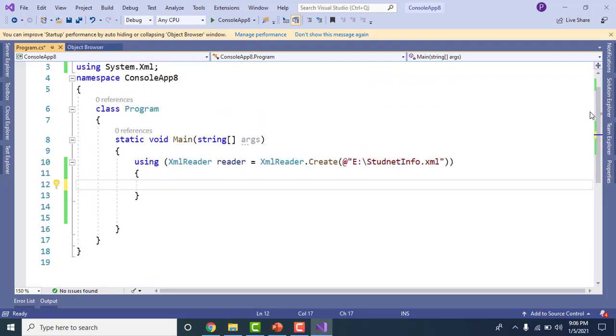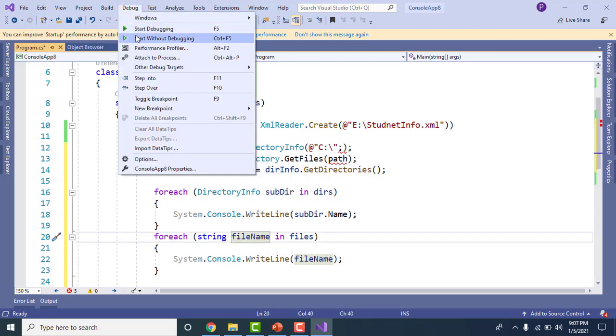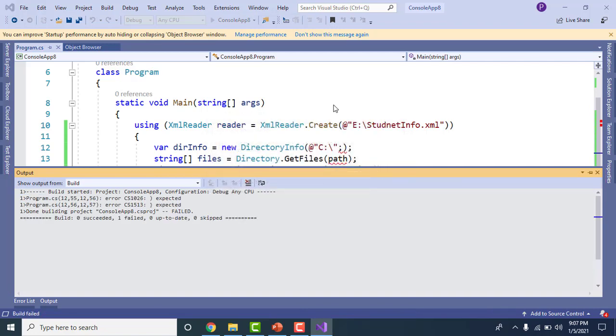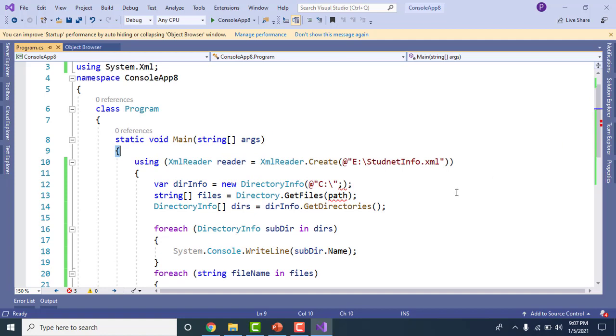I have removed the previous example code and placed the new code here. Click on the Debug menu, click on Start Without Debugging. If there are certain errors, it is because we require certain packages, or certain information is not supported here.